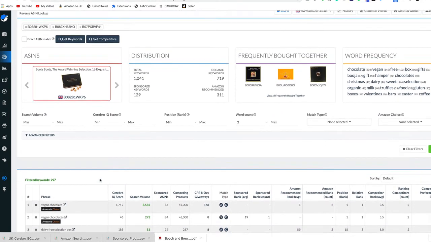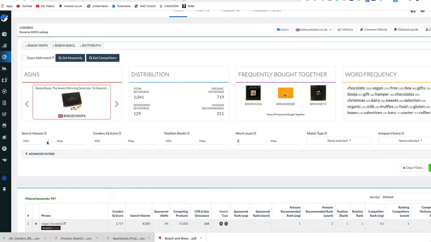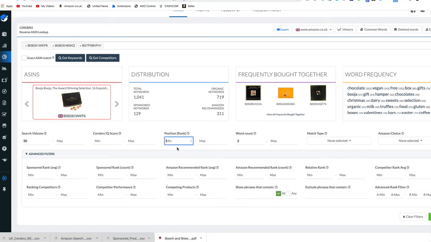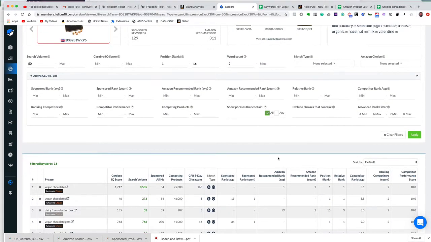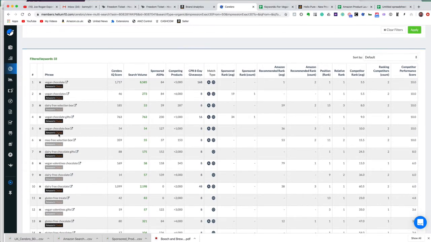So let's get that down a little bit, because we want to make sure that this is really relevant. So search volume, I'd just have a minimum of 50 there. I know on the training that you watched, that was based in America, and also he's looking at finding products that have a lot of search volume, and vegan chocolate doesn't have a huge amount of search volume compared to many other products at the moment. May do soon, doesn't just yet. And then position rank from 1 to 16 as in the training, and then let's hit apply. And this has gone down to 33 keywords.